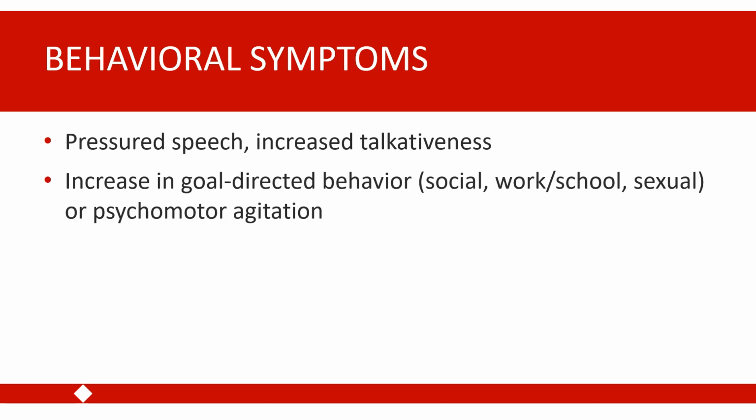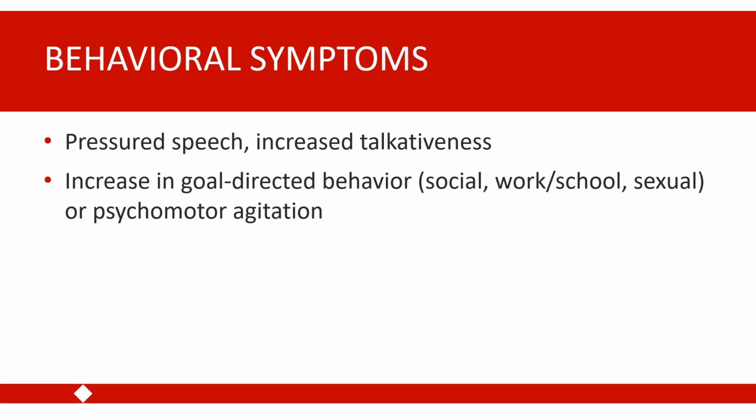Another behavioral symptom that we might see is an increase in goal-directed behavior. This might mean taking on new projects at work or at school, starting a new business, or deciding to pursue a new degree. It might also mean becoming more social, so going out a lot more frequently, staying out later than usual, or developing a lot of new friendships. There might be increases in sexual behavior, like engaging in many more sexual experiences than is normal for a person's baseline, having more sexual partners than was previously normal for that person, or spending more time pursuing sex than is typical for a person. And again, all of these are going to be evaluated relative to an individual's baseline.